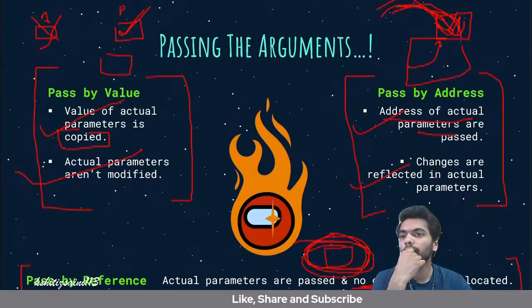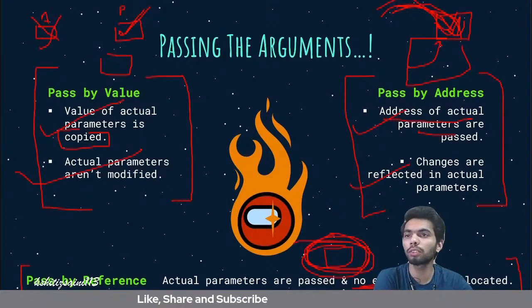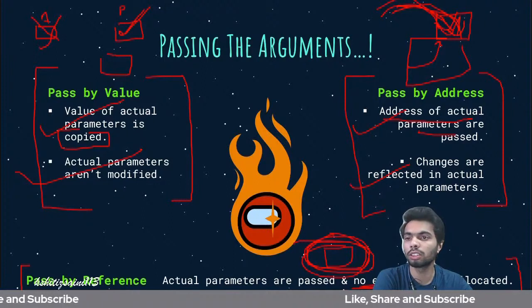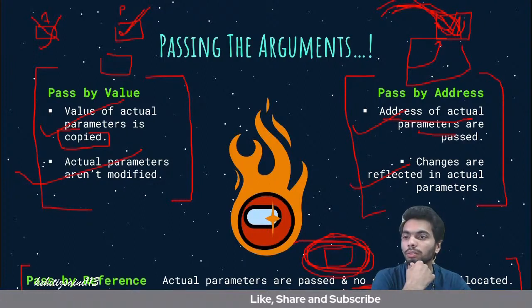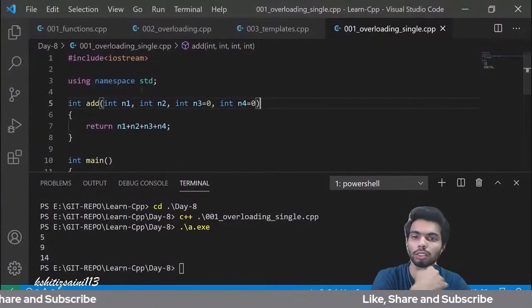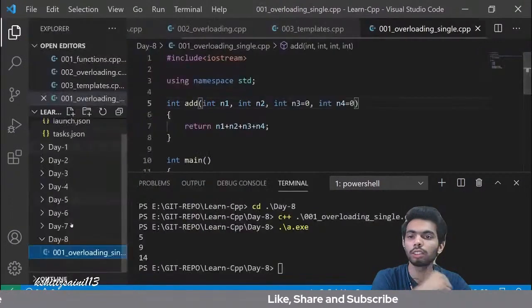Can we give default value for function? Yes, we can give default value for function in C as well. I think Divyasom has even answered your question, Mansi. We can give a default value for function in C. Now, let us proceed to the coding part. Let me create a new file.